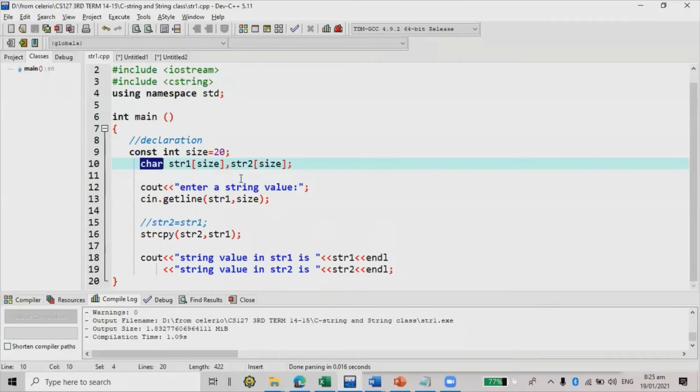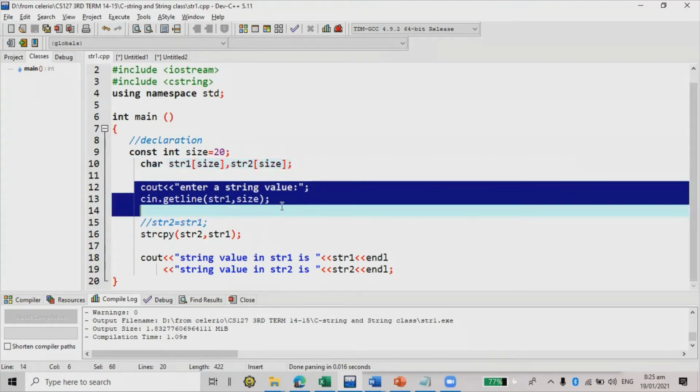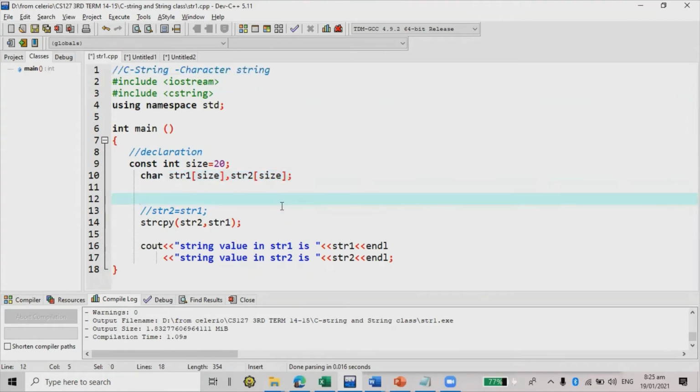So let's say, for example, I already declare a value. I'm not going to prompt the user to input the value for str1. Instead, I'm going to assign already the value for str1 and str2.